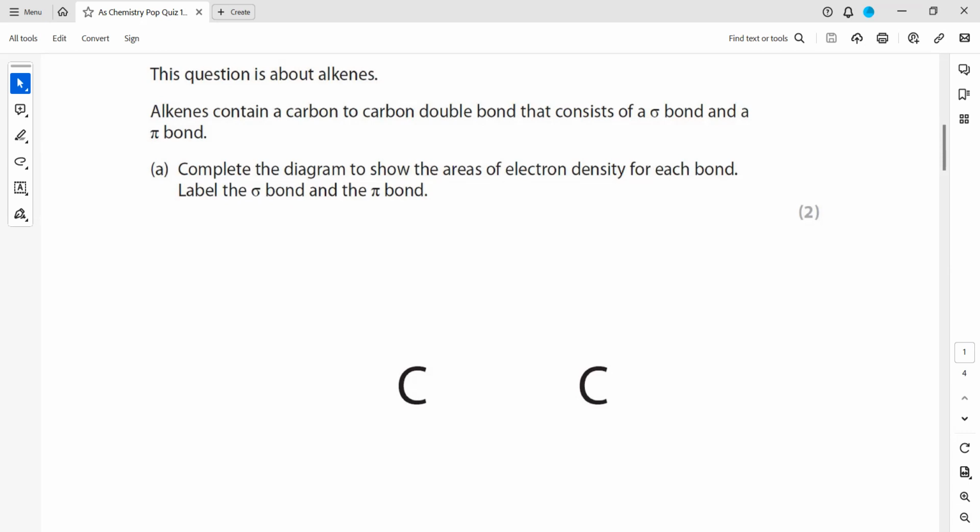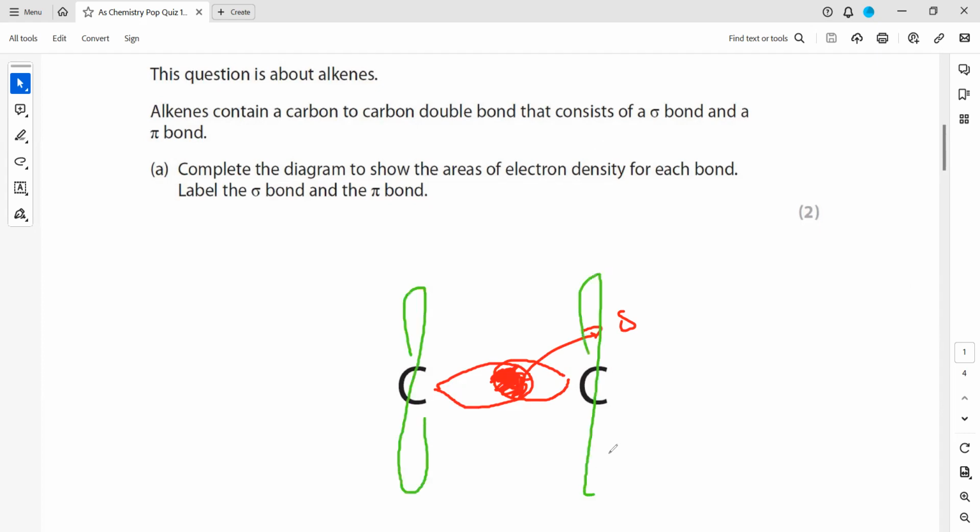So sigma bond is formed by a complete overlapping. So the complete overlapping will result in a formation of a sigma. So this region will have a sigma bond, so we'll label that as a sigma. And a pi bond, how is a pi bond formed? When the orbitals are parallel, their axes are parallel, but there's no overlapping. So this will be a pi bond. Like this is one pi bond, not two pi bonds, because attraction is there from the top and the bottom. As a result, it will form a pi bond.